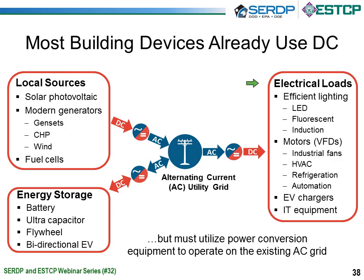But what's very interesting is when you look into buildings themselves, and I'll start with the electrical loads in a building, or the devices that use energy in the building. Most things in a building now use direct current, even today, internally. So if we look at efficient lighting technologies like LED lighting, but also all fluorescent lighting, induction lighting, internally these utilize direct current. Efficient motors, which are moving to variable frequency drives to get variable speed, they all internally use direct current.